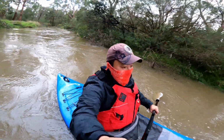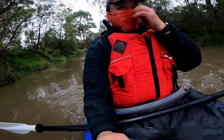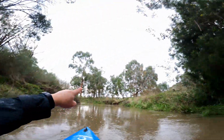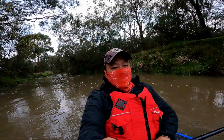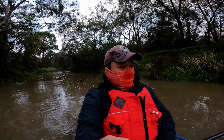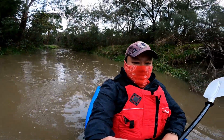This is again Melbourne lockdown 5.0, and I can come and exercise here because it's only 300 meters from my house. My house is somewhere down there, very nearby, and I just pulled this kayak down here. It's a small creek, but it has been raining, so the level is quite high right now, so it's really nice to paddle.